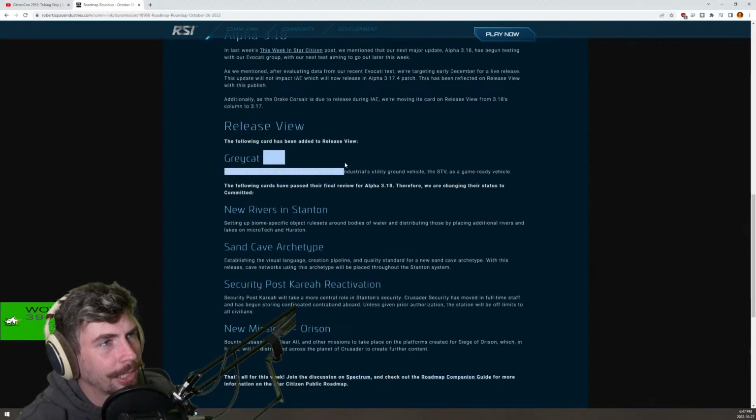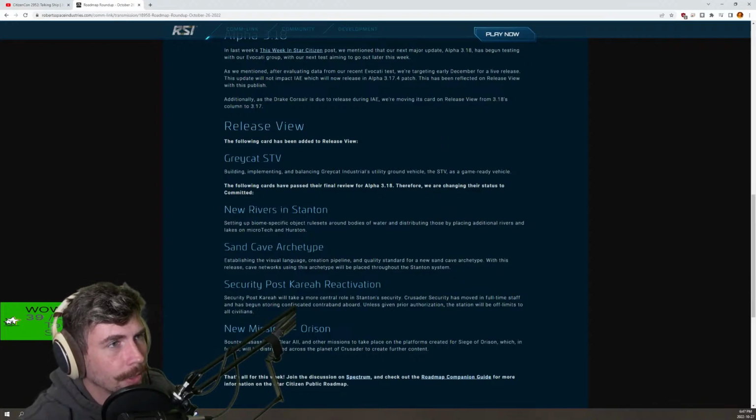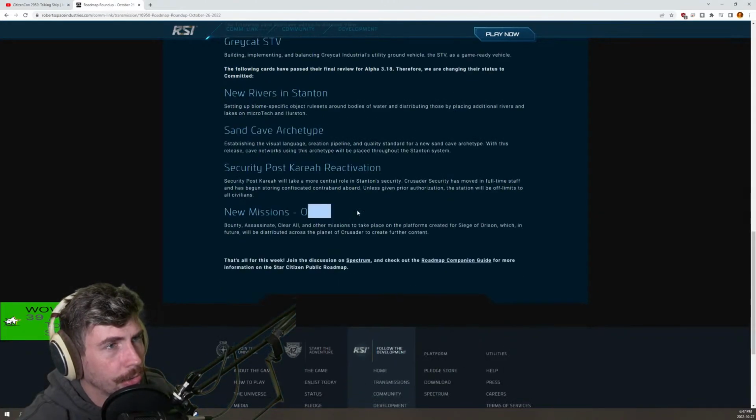Oh yeah, okay. So Greater STV is getting put in. Oh yeah, buggy racing is coming too. It's weird that wasn't on the wiki. Sand Caves is committed. New Rivers is committed. Security Post committed. And then new missions, cool. So a lot of stuff's getting committed.